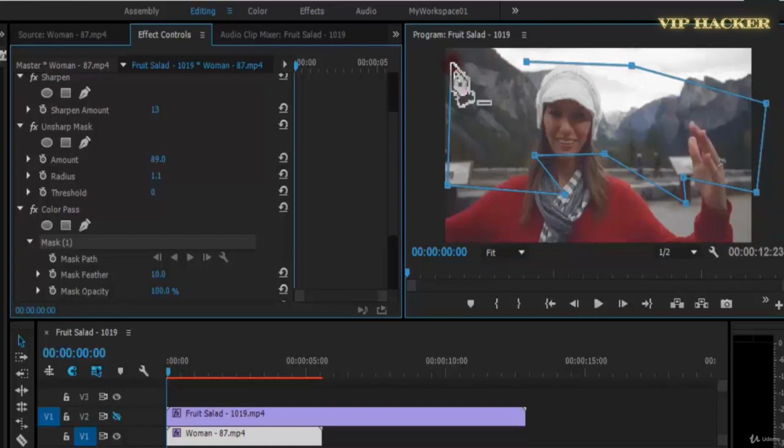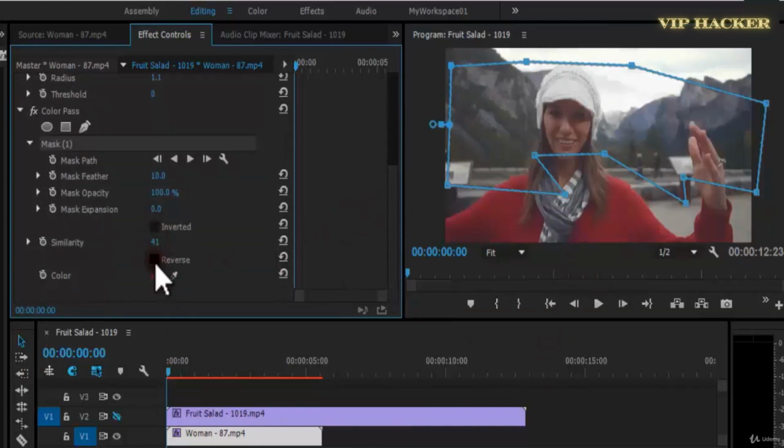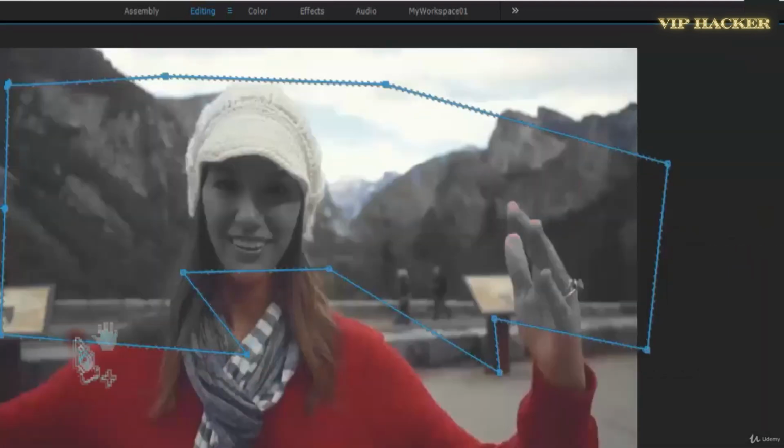And I will close the mask here. So if you see here, we need to adjust this as the portion of her top is also getting cropped.